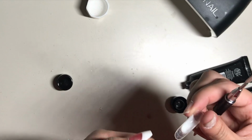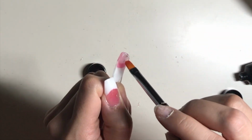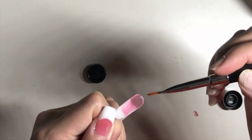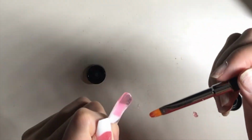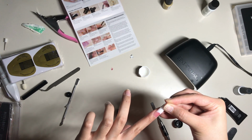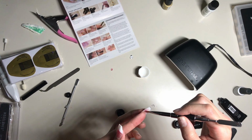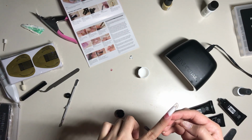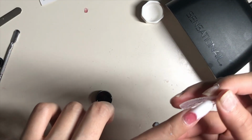So I'm not too worried about letting the pink part go over the white part, like spreading it out, because I'm just gonna file that down with my nail drill and the white part will be revealed again. Just curing the nail. And as you can see, there are some tiny air bubbles.